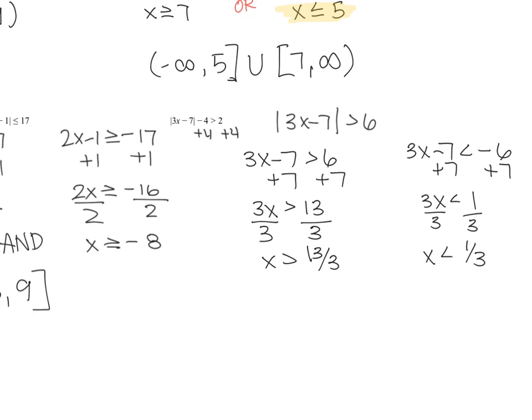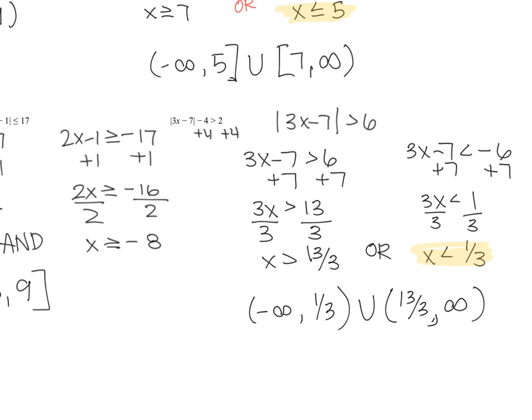So now I need to decide, am I writing two intervals or one? We did an example directly above this that was greater than or equal to, so we know that greater than is going to be written as "or." So we're going to write two intervals, and we always start with the interval that is less than. If I'm writing everything less than 1/3, we're going to do parenthesis, negative infinity, comma, 1/3, and because I'm strictly less than, I'm going to put a parenthesis, then our U for union, then again, strictly greater than for the greater than 13 thirds, so I'm going to have parenthesis, 13 over 3, comma, infinity, with another parenthesis.